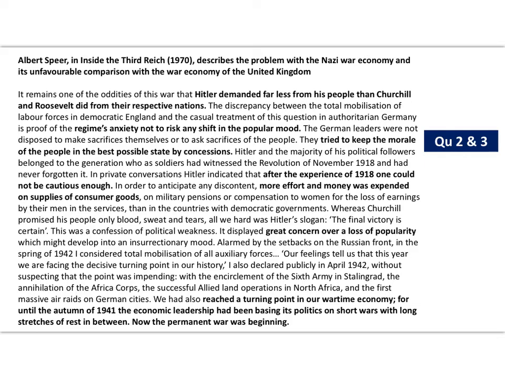There was no decline to the morale in Britain, whereas in Germany, Hitler was so afraid of low morale that he was not prepared to make those damaging decisions. So the economy continued to try to produce consumer goods even at the height of the war. Again, that's part of lack of efficiency.